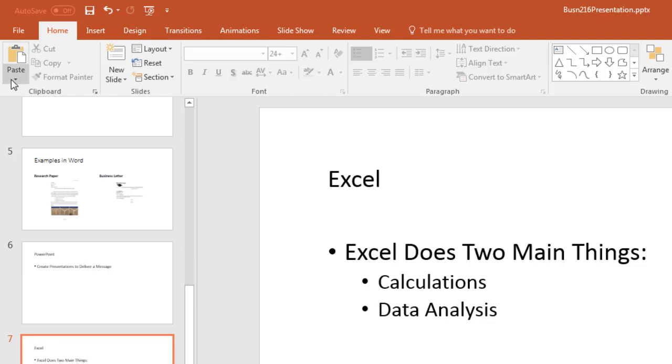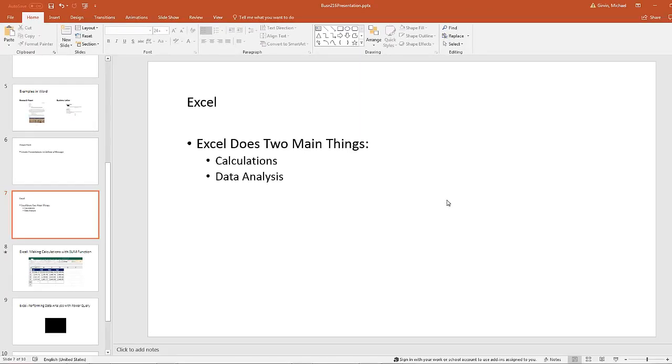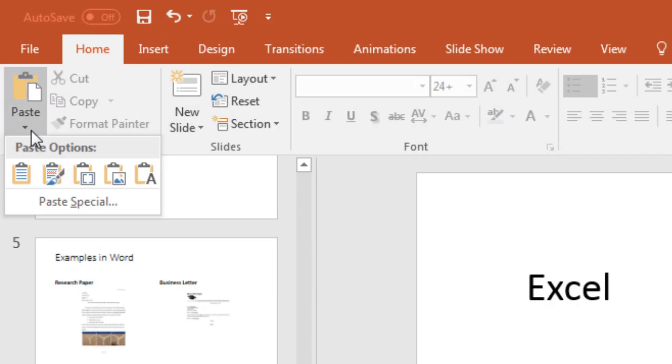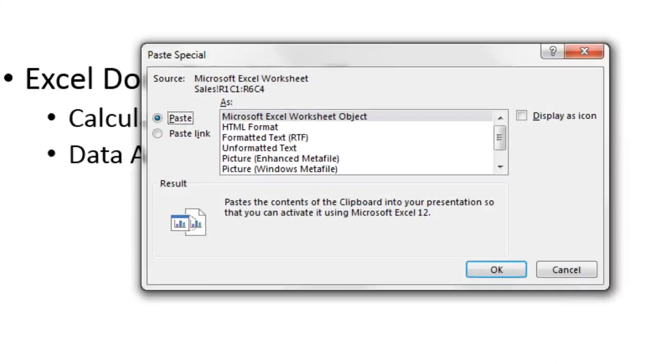And it's a useful trick because when I paste the Excel table here, if the numbers change over in Excel, those numbers will always update over here in PowerPoint. Again, the same thing would work if we did this in Word. Go to the Clipboard group, drop down for Paste, and then click on the words Paste Special.